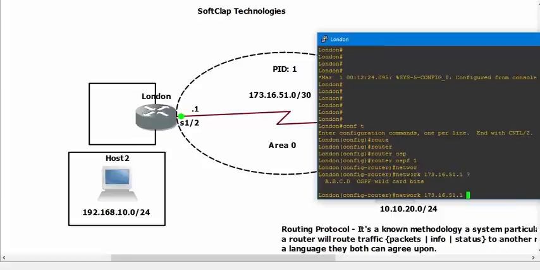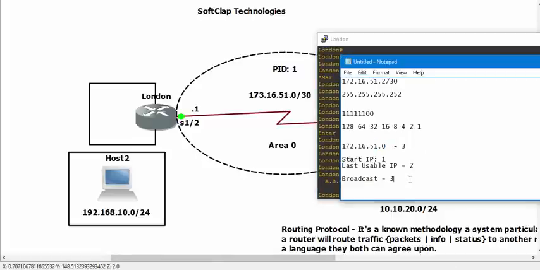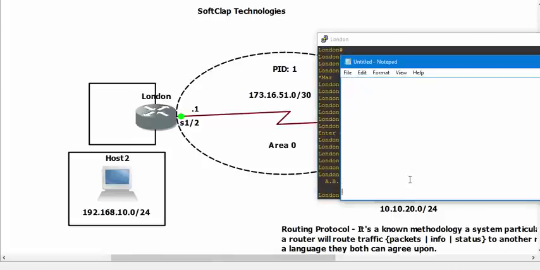Let me explain how that works. The wildcard is always going to be 255 minus the subnet mask of the network. So 255 minus 255.255.255.252.